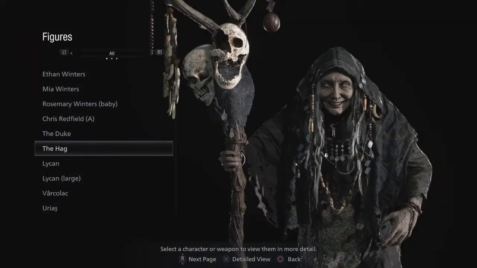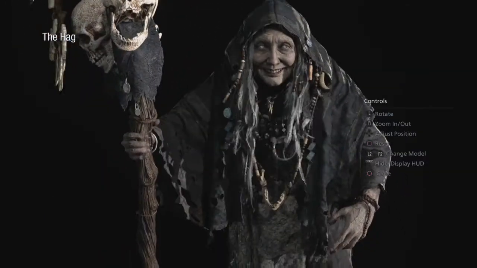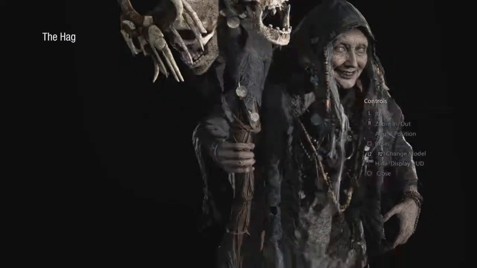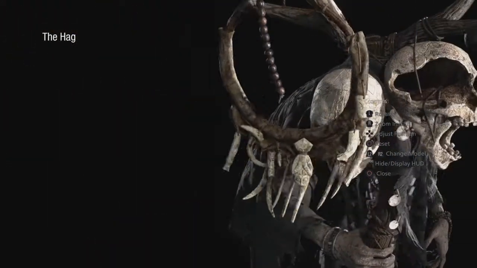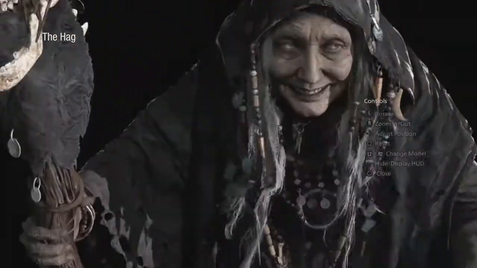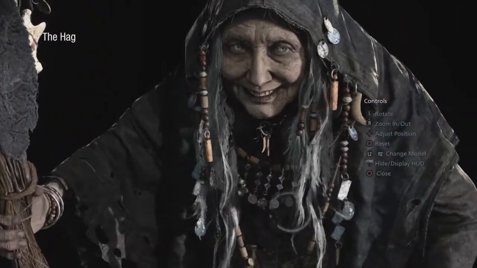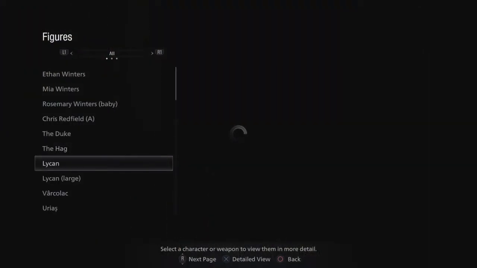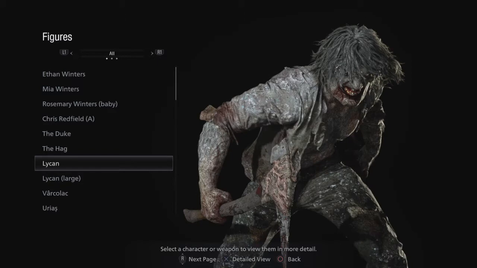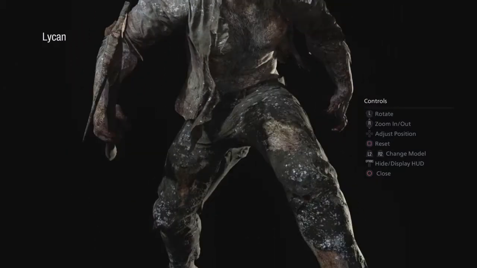Got the hag. Remember this crazy lady? She's holding a stick with skulls on it. Look at that, bam. She looks really creepy. Oh yeah, that's creepy. It's like she's staring into your soul. Okay. Oh, I remember Lycon. These ones are crazy.